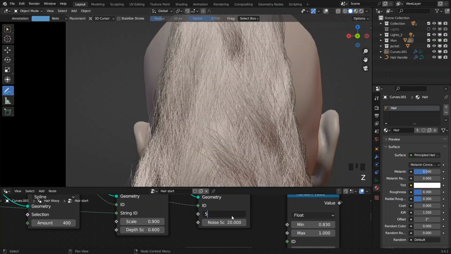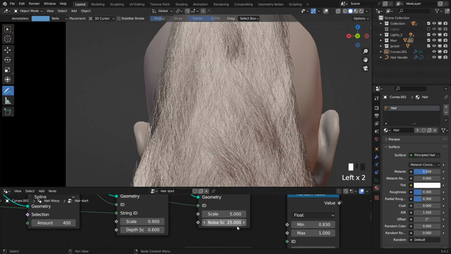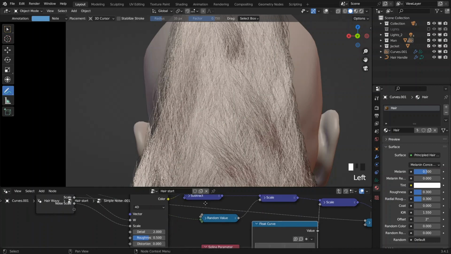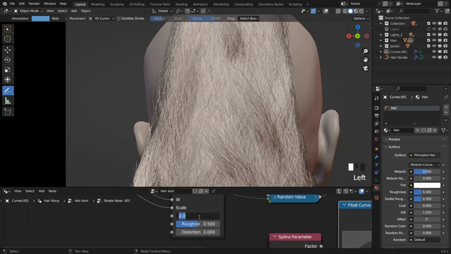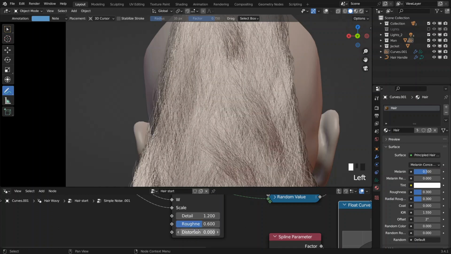On 5 or 25. Of course, you can go inside and change the details to, I don't know, 1.2, the roughness, give a little bit distortion.